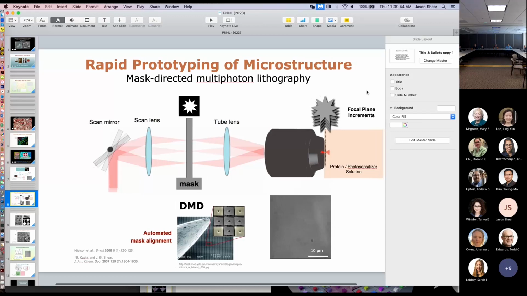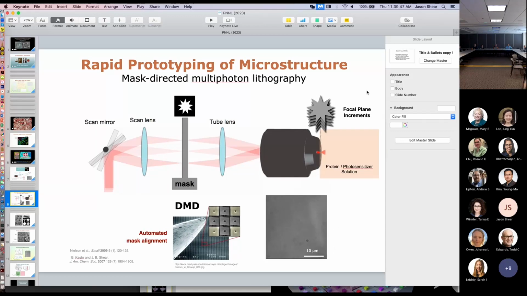Is there any local heating of the solution that takes place that is going to disturb the E. coli or anything else here? Yeah, that's a really good question. Typically, the powers are low enough, and the fact that the lasers are femtosecond lasers avoids most of the heating. I think Chris Xu at Cornell has done some calculations, and under most of the conditions, it's going to be a fraction of a degree. Yeah, but it's a good point.